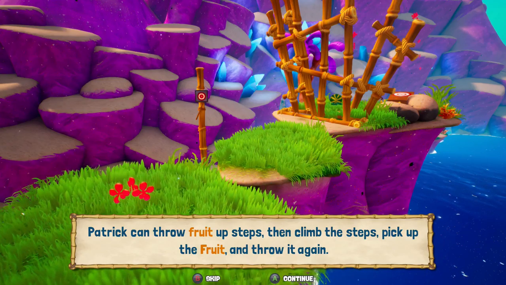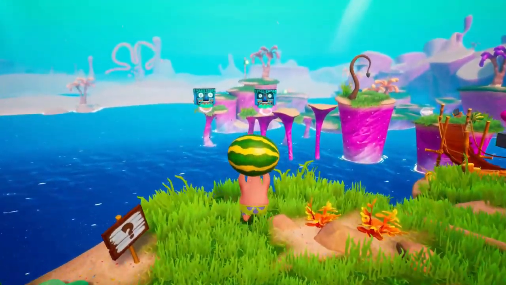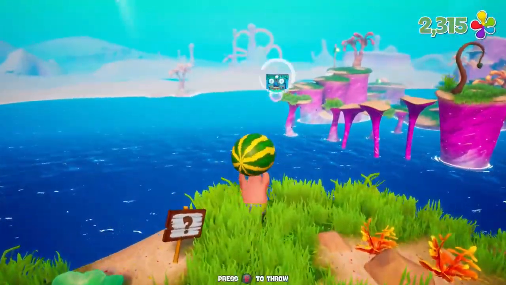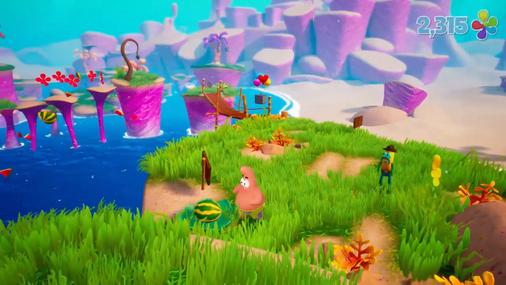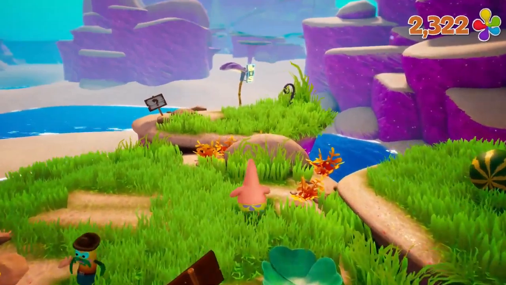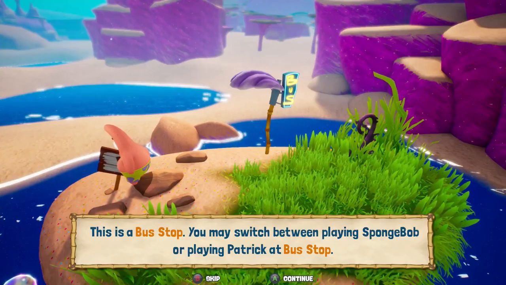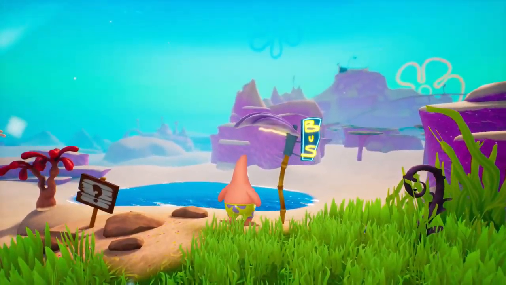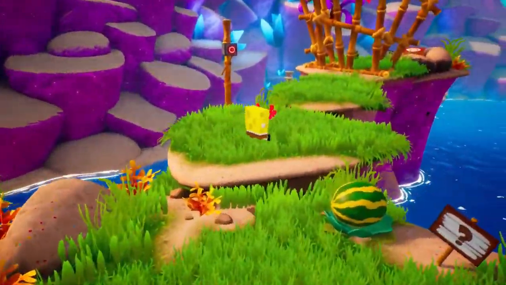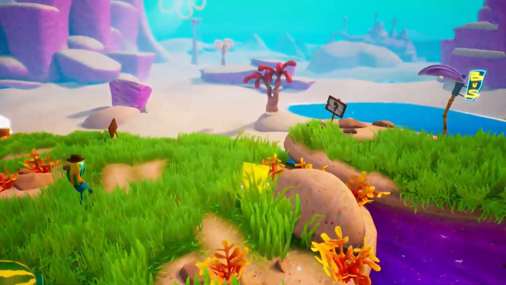He can throw fruit, climb steps, and oh, okay. So basically, I can travel upwards with them. First, I wanna hit these tikis out here. The fruit respawns. I guess it's called a throw fruit, but it's just a really big watermelon. So what we're supposed to do. Wait, hold on. What is this bus over here? Oh yeah, you may switch between characters. So if I hit this, then it'll switch me to SpongeBob. Oh, I see. But I still need Patrick here for the throw fruit part. Oh, so I can switch out characters whenever I want to.